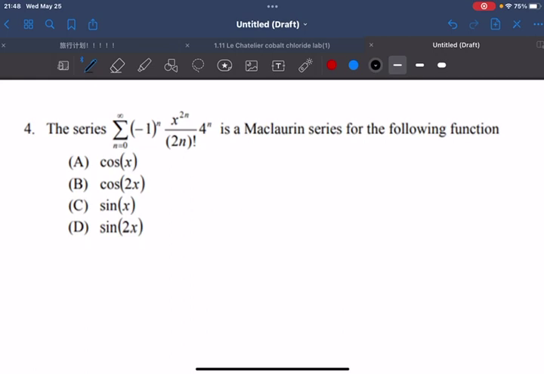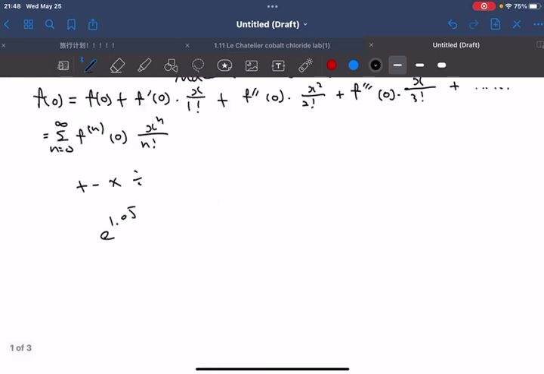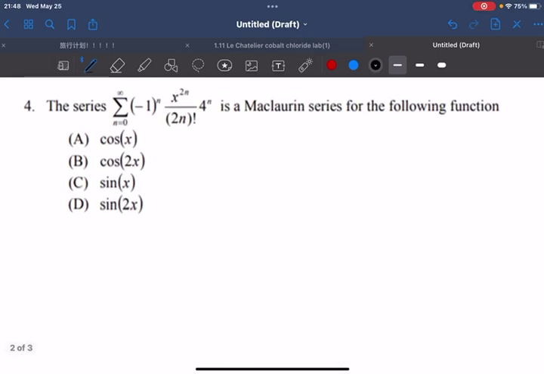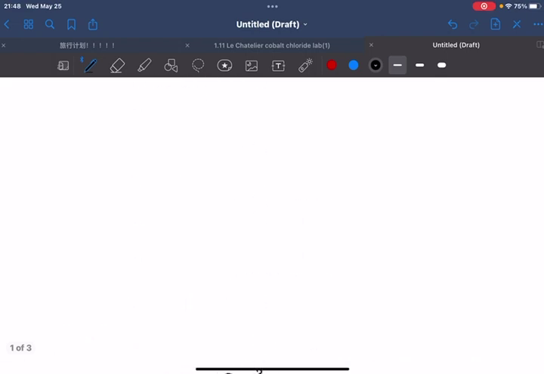So there's two questions about Maclaurin series. One is directly for the Maclaurin series, and the second is for the remainders. So before looking at these questions, there are several formulas for the Maclaurin series that we need to recite. So the first one is e^x. The Maclaurin series of e^x would be just the sum from n equals 0 to infinity of x^n over n factorial.